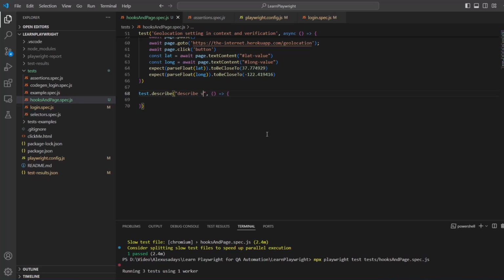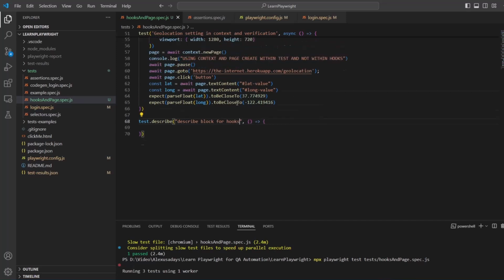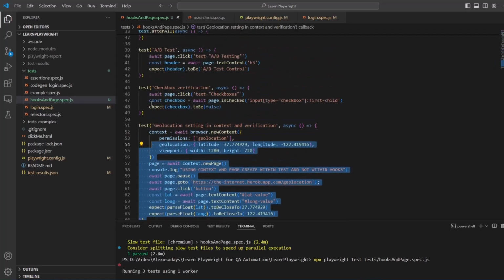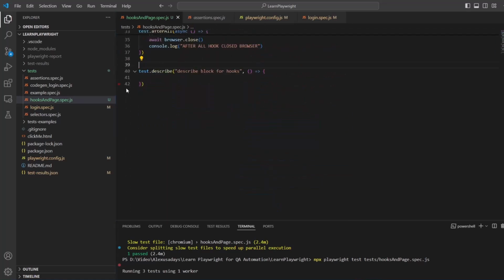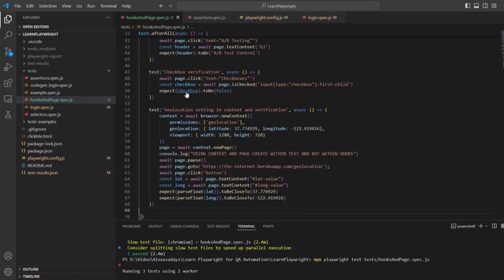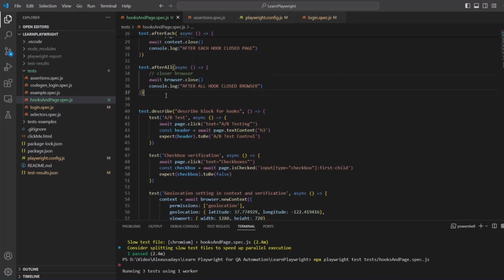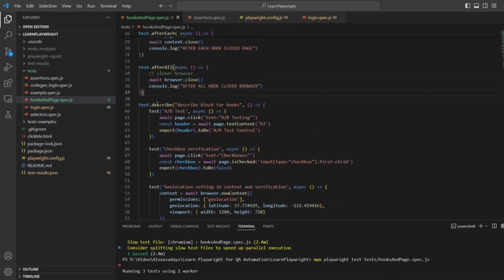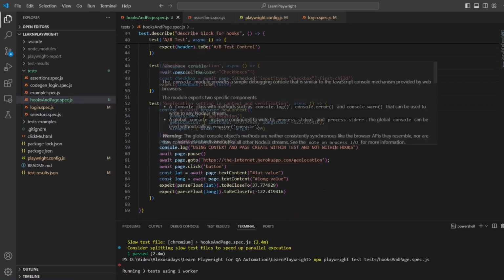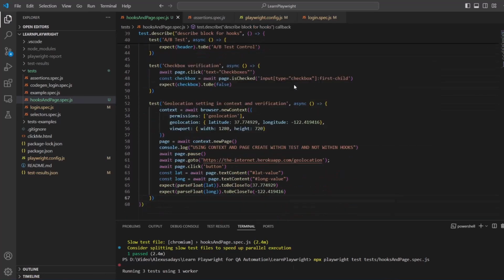Describe block for hooks, right? And then we're going to grab the tests that we have here. So Control X to cut and then paste with Control V. Okay, right click, format.